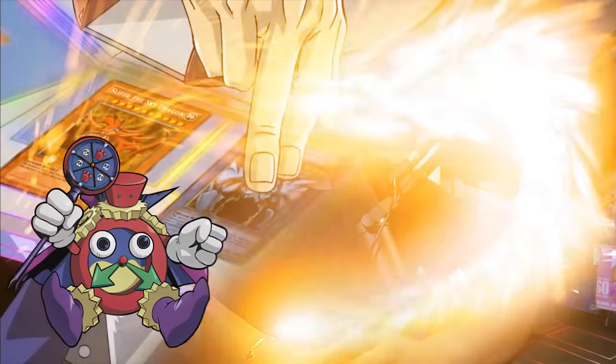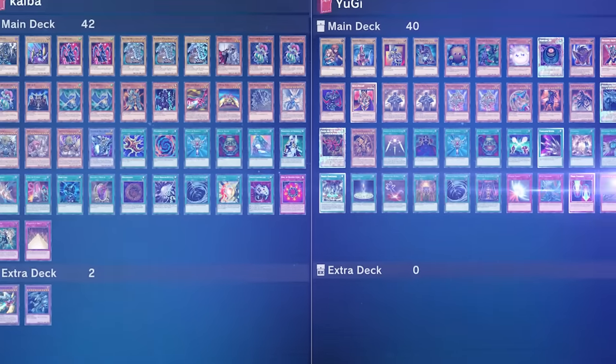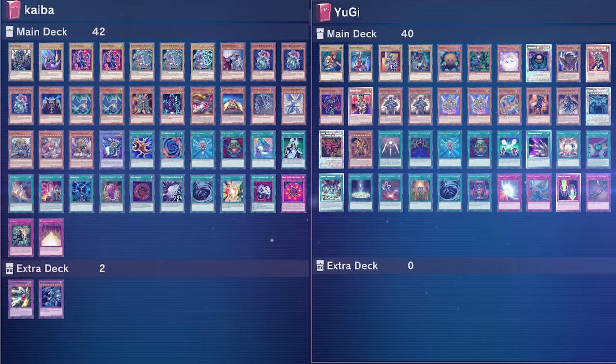And in today's Master Duel video, we're gonna go back in time to 2005. And in today's video, me and the best Yu-Gi-Oh player in the entire world, no, not Siri Axe, Jesse Cun, are gonna be using these two decks and face off against each other to see who's the better duelist. You guys take a quick look at these decks.